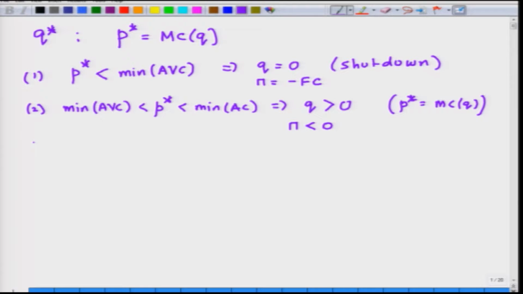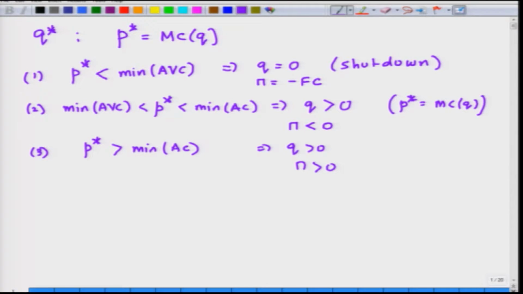Okay. So, this was the case wherein we looked at an example in the last discussion, wherein the price was 10 rupees per unit. It was between the minimum average variable cost and the minimum average cost. And finally, when the price P star is greater than the minimum average cost, then obviously the firm is always going to produce and its profit also is going to be positive, right. So, this is a case where the firm is making enough total revenue, not only covering its variable cost, but also paying for its fixed inputs. In this case, the economic profit is going to be positive.